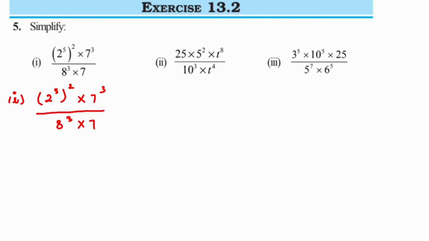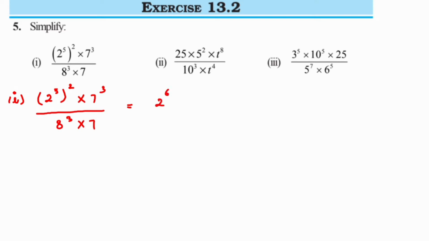Now whenever we solve, we have to make sure that either the bases are the same or the powers are the same. So here you can see we have a 7 in the numerator and denominator. I'm just going to separate them out so that we can apply the law and solve it. And here I'm going to apply one law to solve power on power, and I will expand 8 and write like this. So this is 2 to the power 5 twos are 10.